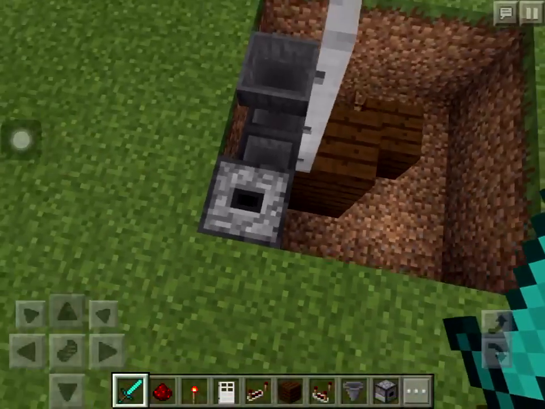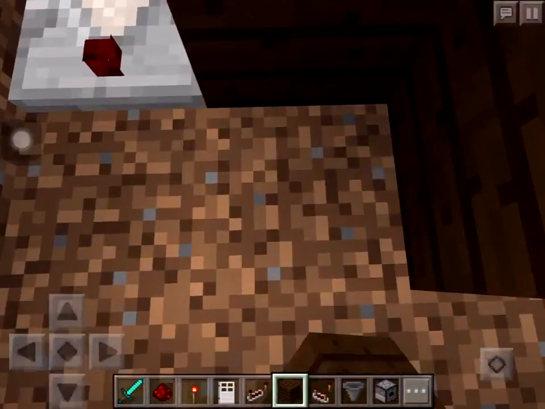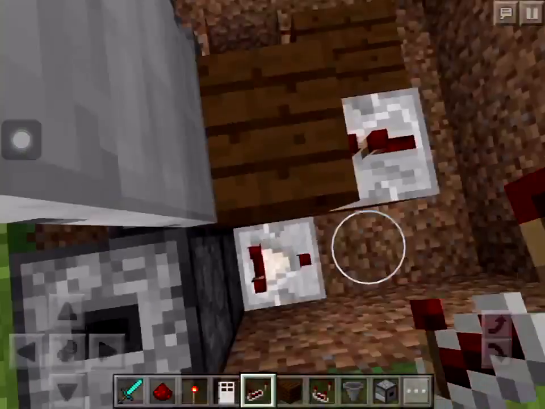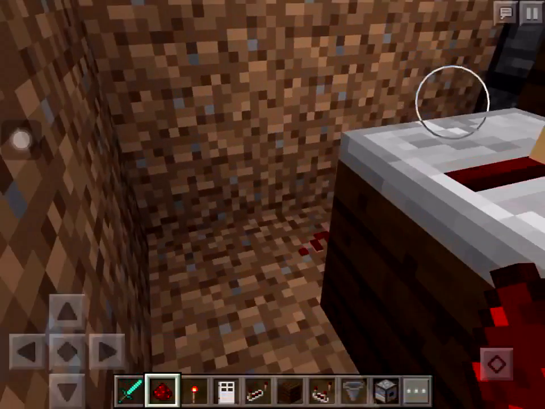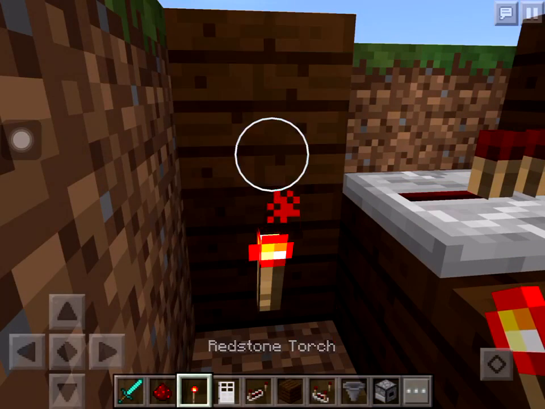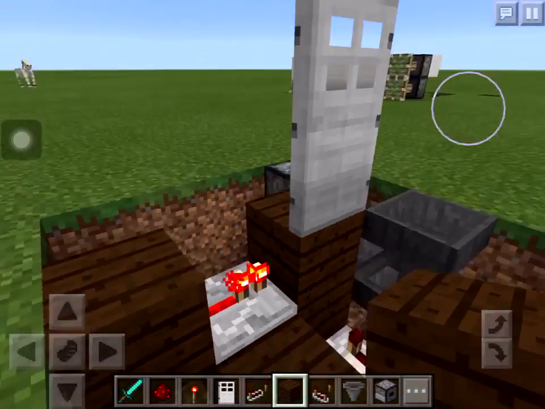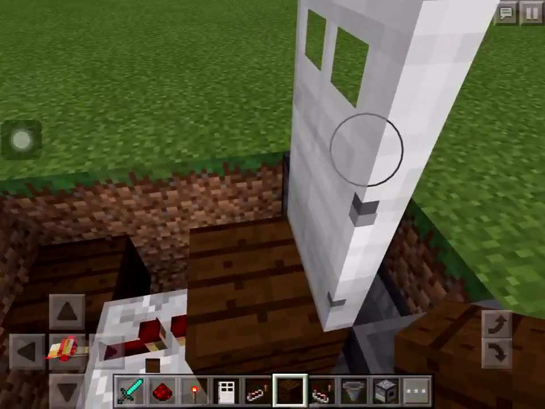So next, what I need to do is place a comparator facing out of here, then a repeater facing into this. Now be sure to place a block over here before you put the repeater. Then hook up the redstone: place the comparator, 1 redstone piece, a block, then a redstone torch. Then place a block, and when I place this, the door closes. Now, the game thinks this door is backwards.